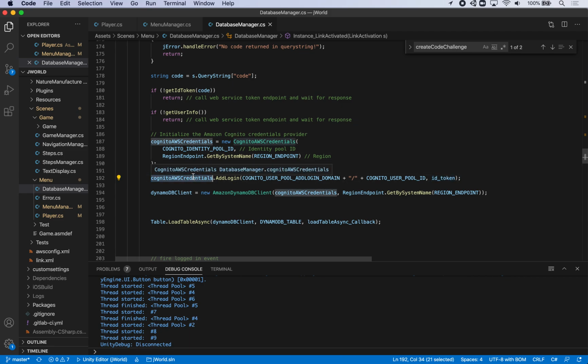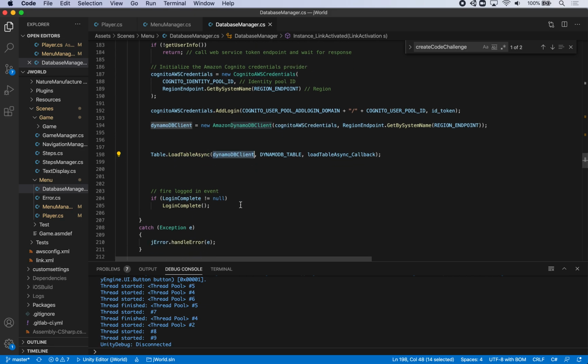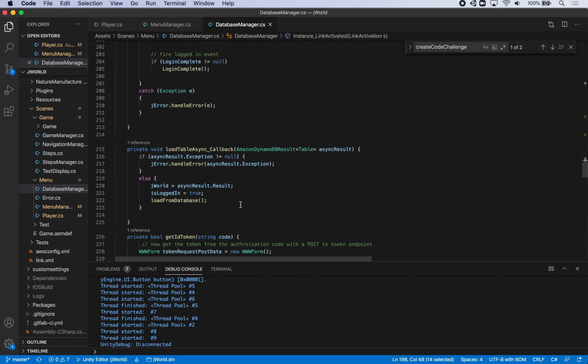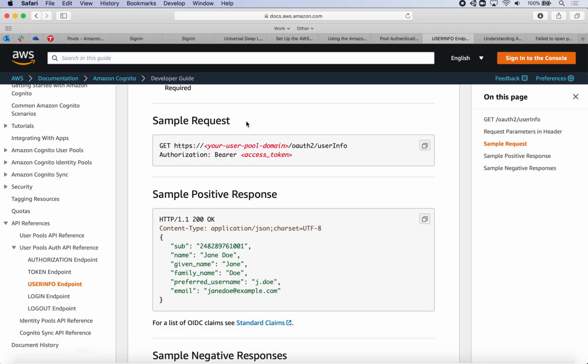Once I create an object with that, I create the credentials object and then I add that login. Now I can pass this credentials object into any of these Unity SDK objects. And so you'll see here, I create the DynamoDB client, I pass in that object, and now I can call things like load table async. I can do whatever I've given myself permission to.